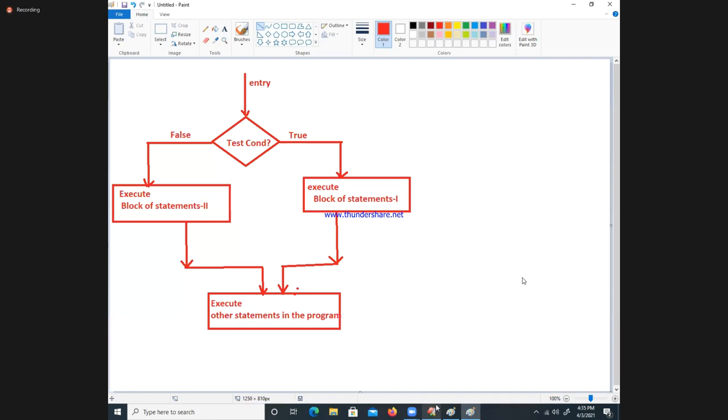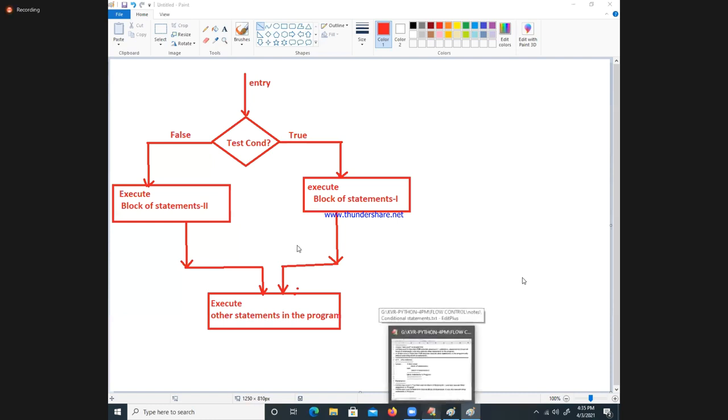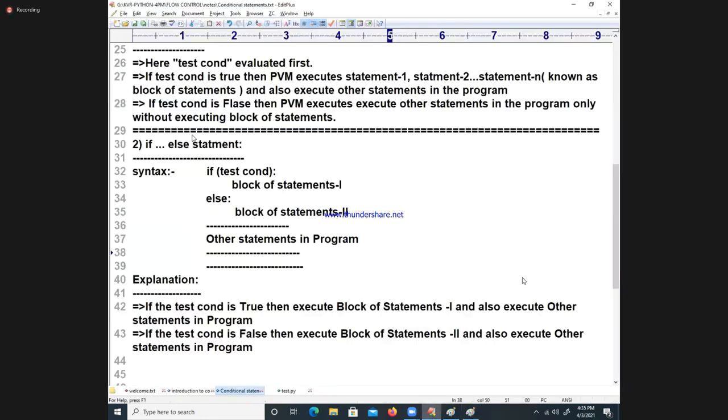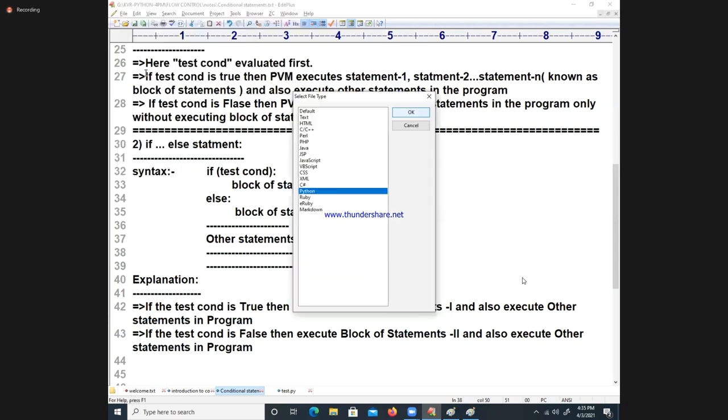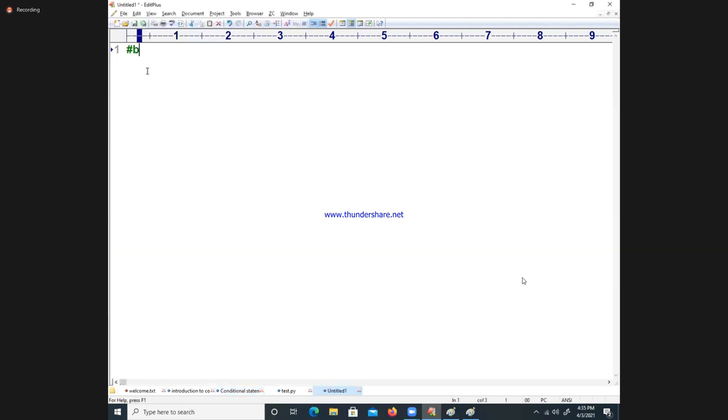Nice, ma. Let us go to the program. Come to the point. Now here, see: file, new, edit plus, others, and a new Python file. First time, we are coming to big.py. How many numbers do we need to get from the keyboard, ma? Come on, all of you please respond. Three values we will get from the keyboard.